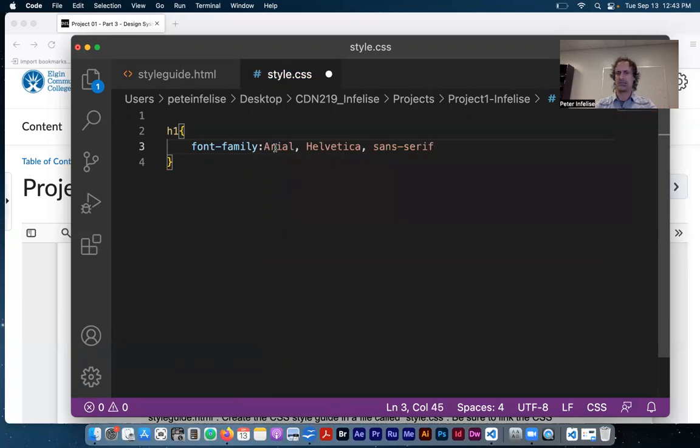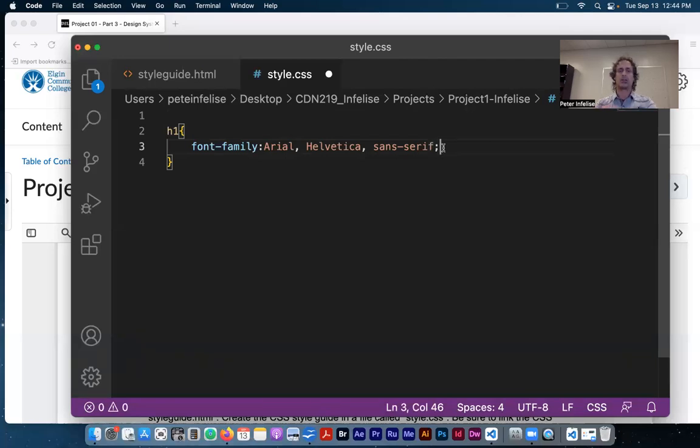When you see font family like this, what it means is it wants us to use Arial as the default font family for H1s. And it's saying that if the computer doesn't have this, default to Helvetica. If it doesn't have that, default to sans serif. Won't be a big deal. Every computer has Arial, so that's what we'll display. I do want to make sure I have the semicolon at the end of that line. Remember, after every single line of CSS, you want to make sure that you're ending it with the semicolon.